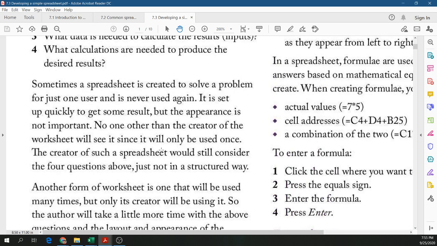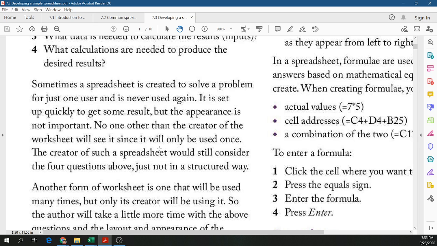So there are basically two kinds of spreadsheet you can make. One for yourself, and sometimes you might just want some simple results, to do a simple calculation or to record information. So you just throw in your information anyhow. You don't care about design. You just put it in because you wanted to store information, do a quick calculation, and get back results. It's for your use, so it doesn't matter how it looks.